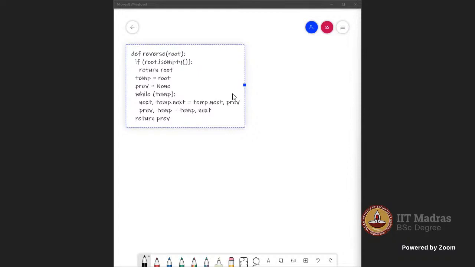Yes. This root points to the first node, the head node. So the strategy should be to go through the list, find the last node, and then reverse it. No, we don't go to the last node and then reverse. We reverse on the way. Whenever we reach a node, we reverse it, changing the node, so we have to append it as a previous pointer.